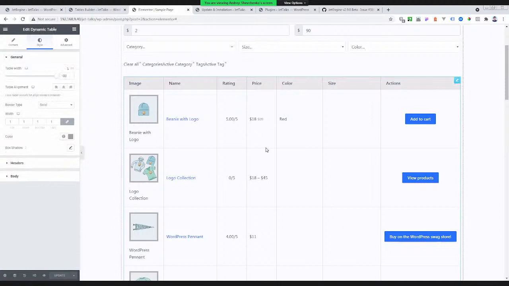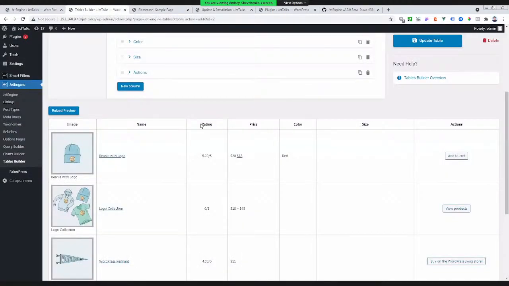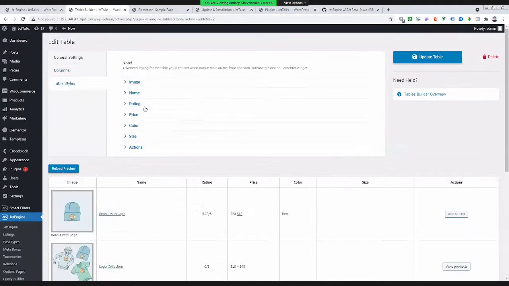And for example, if you need some specific styles for some specific column of your page, these styles could be set in the table builder.